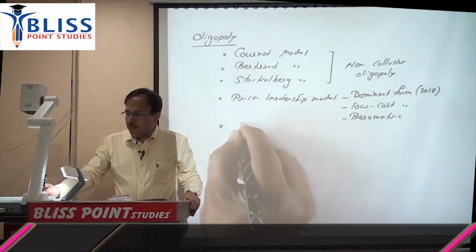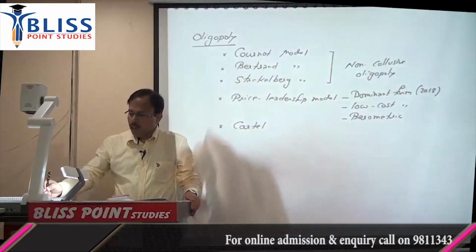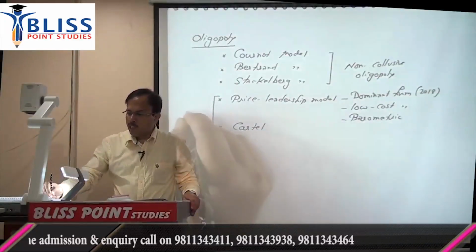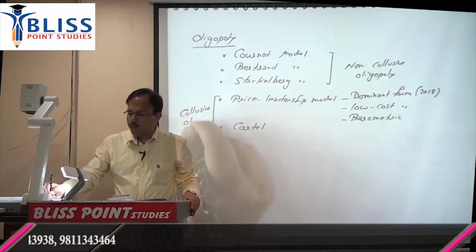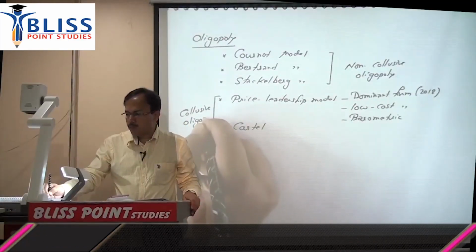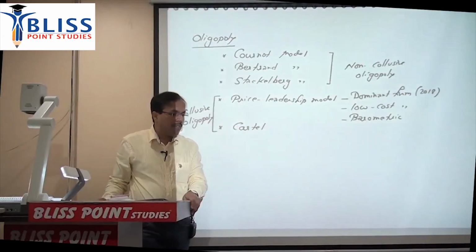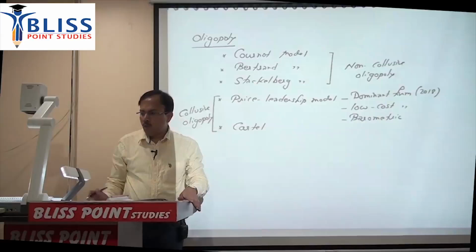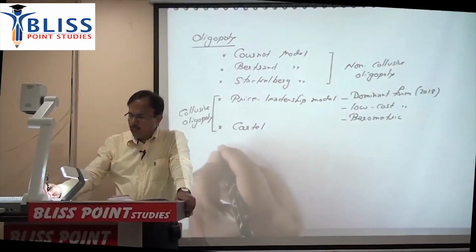In price leadership add the concept of cartel, and club price leadership and cartel into one, and these two are examples of collusive oligopoly. So there is some sort of agreement among firms, and by agreeing they try to maximize their combined profit rather than individual profit. So first three are non-collusive, after that is collusive oligopoly.